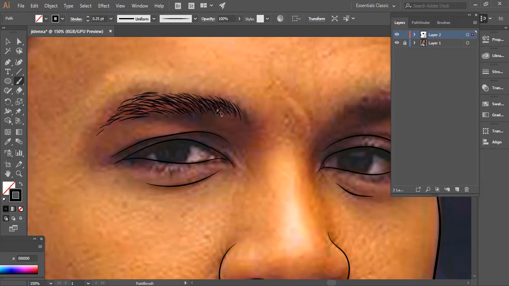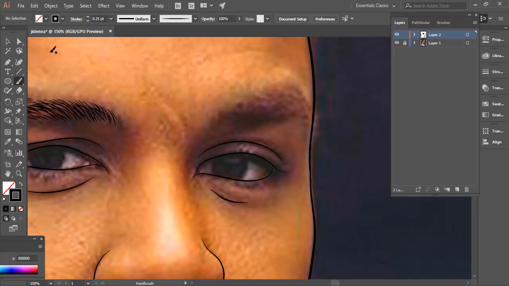Just add a few here. So let's move that back to 0.5. It's not difficult, just choose.